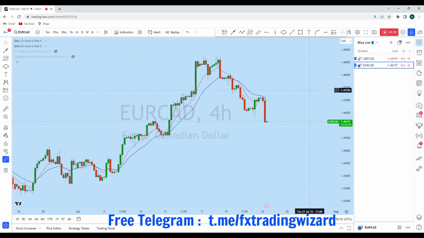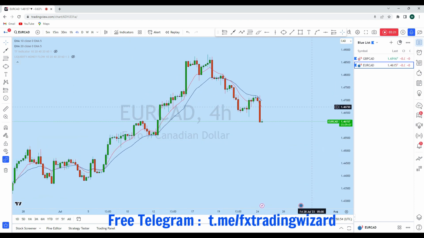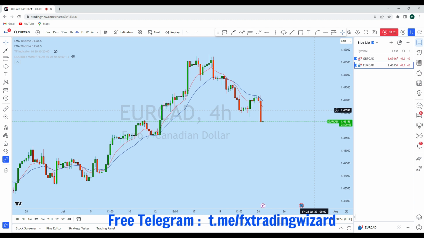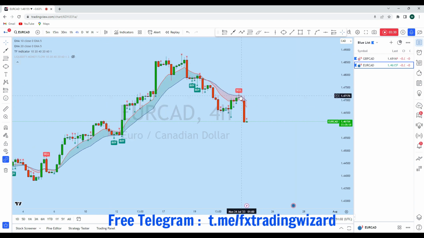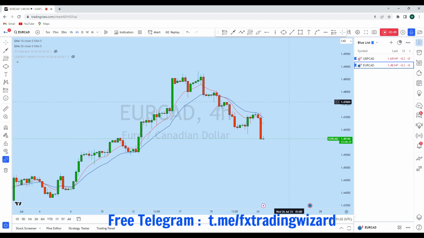Now if we look at EURCAD in the same way, we can see that both of these instruments are potentially bearish, but it looks like EURCAD is a bit more strongly bearish than GBPCAD. According to our TF strategy, along this zone we have seen potentially bearish price action. As you can see, before the news announcement in the live session we also discussed there is a bearish opportunity, and we have also secured a profit in that trade on EURCAD. Now let's see where we can find the next opportunity.